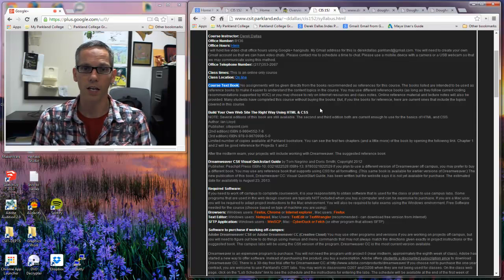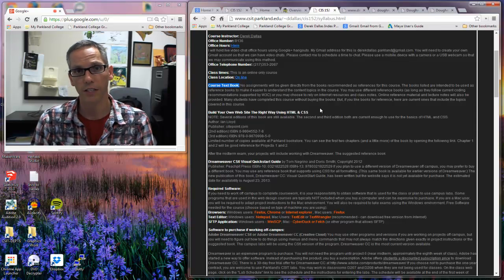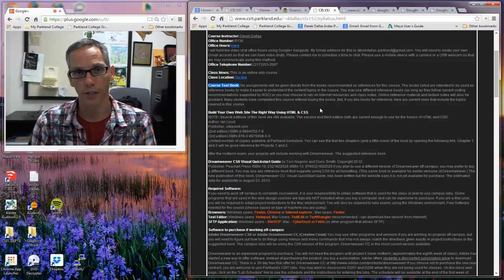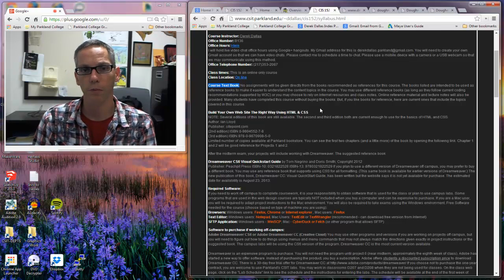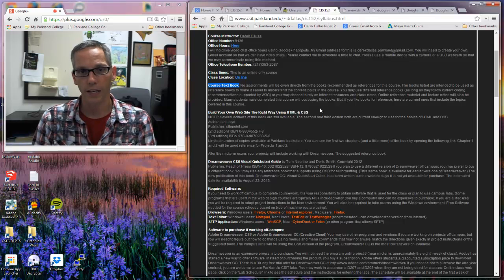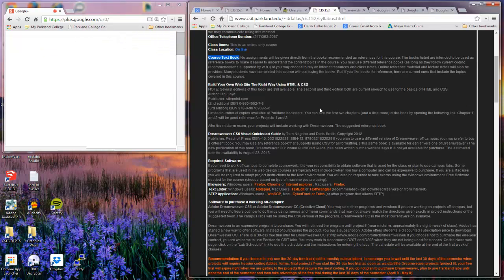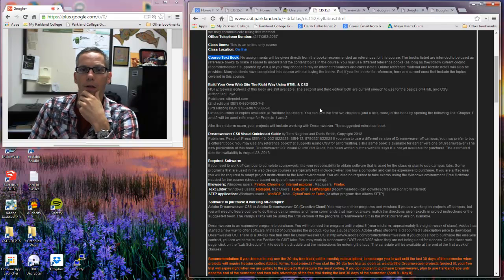And any book on HTML, HTML5, CSS3 would be advantageous to you if you are serious about a career in web design. So this one in particular might not be what you want, but I would definitely pick one up and become very familiar with the format and the methods of the process of writing digital HTML. All right.